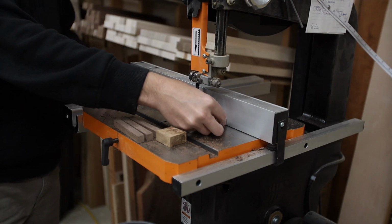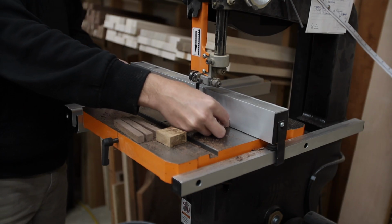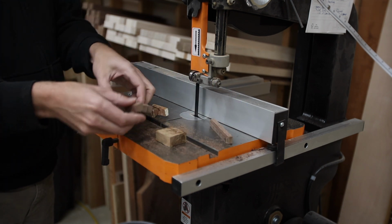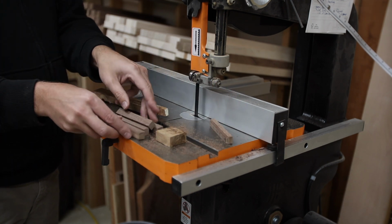For my next trick, I'm going to turn these pieces of walnut into walnut dowels without using a lathe. Yep, that's right. It's not really that big of a secret.